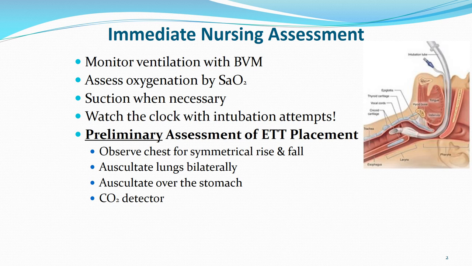Once the patient is successfully intubated, we need to verify that the ET tube is in the correct place — meaning we're ventilating both lungs, not just one, and we're not ventilating the stomach. We need to listen to both lungs, and we should also listen to the stomach. If we hear loud bubbling when we bag the patient, we know we're in the wrong spot — the tube is in the stomach. We need to take it out, ventilate the patient, and reattempt intubation.